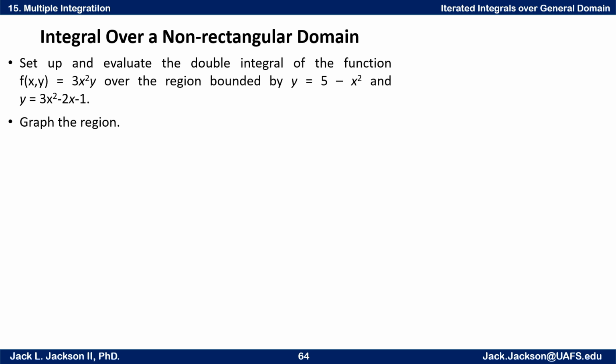So the problem is to set up and evaluate the double integral of the function f of x,y equals 3x squared y over the region bounded by the curves y equals 5 minus x squared and y equals 3x squared minus 2x minus 1. So the first step is to graph the region.